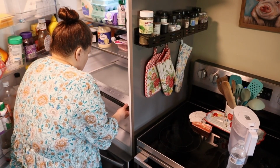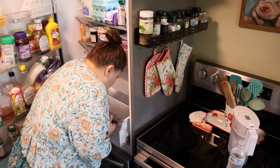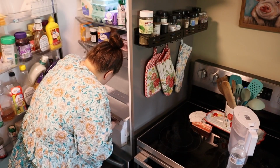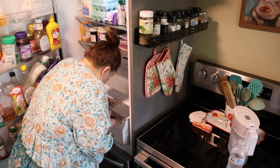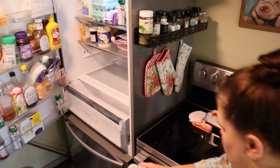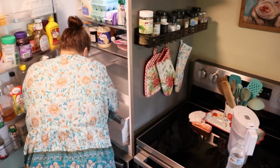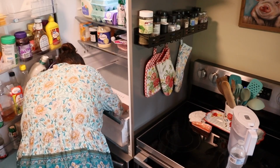Though I didn't pull my bins out, I did give this refrigerator a really good scrubbing down, including the seals around the edges of the door and the sides and so forth. It really was needing it badly, so it was good to just get that all freshened up and cleaned and not looking like a disaster every time I opened it or having things fall out.